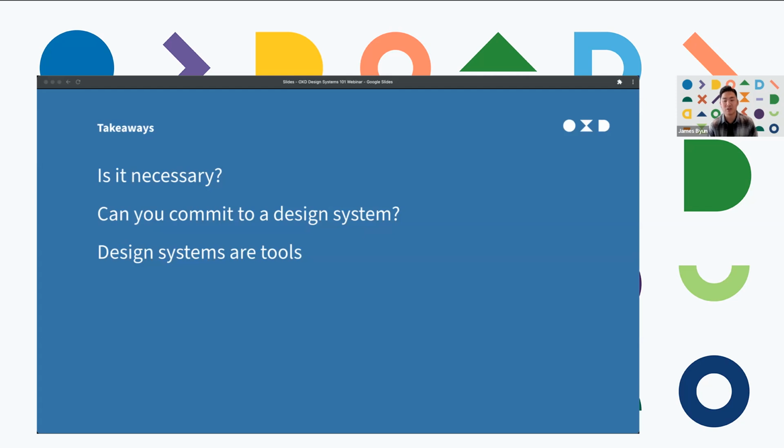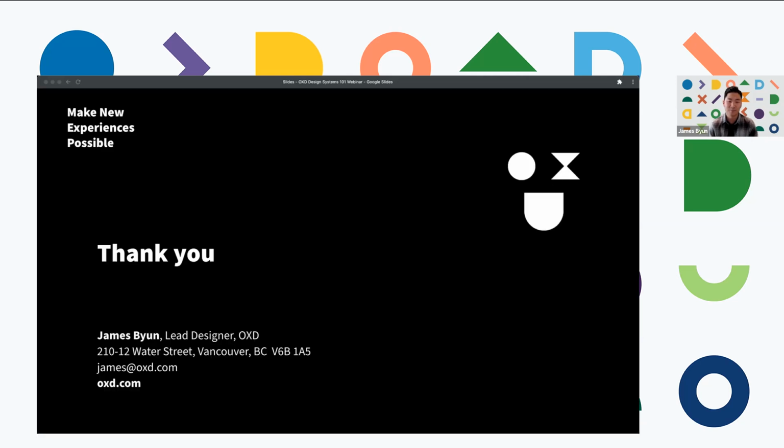And it's a big change, right? Using a design system changes how you work at a team level, but also at an individual level. And it changes the way you build things. And it is a lot of work. It involves a lot of good communication, a lot of good teamwork. But if you do take the right steps to implement it, the result is that it can help you build better, faster, and more efficiently. So those are the takeaways that I wanted to leave you with.